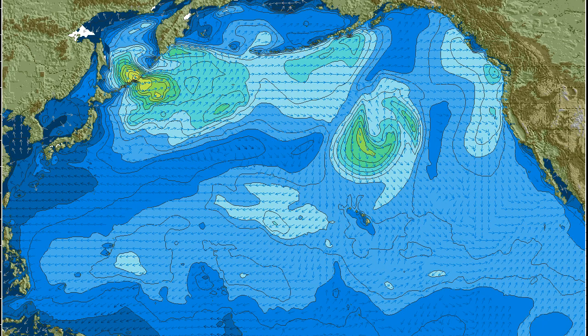Looking at significant wave heights for the North Pacific Ocean, we see not a whole lot going on. A small low pressure area north of Hawaii is generating 14, 15 foot seas, pushing towards the island, good for production of wind swell. And a new low is starting to develop over the Kuril Islands, perhaps going to generate some slightly larger seas and one last pulse of swell for probably Hawaii and even less for the U.S. West Coast. But at this point in time, it looks like things are really starting to simmer down.